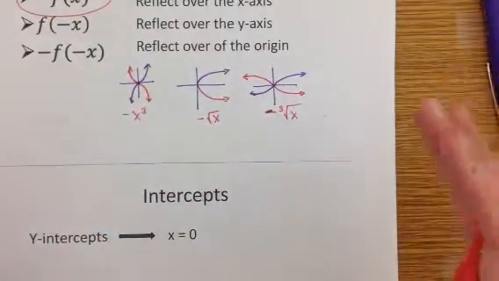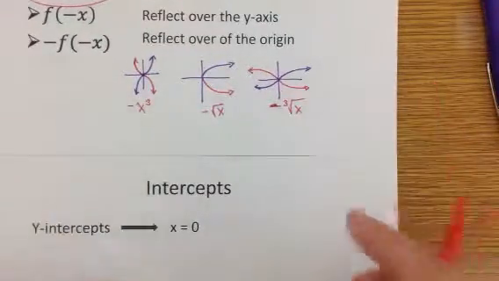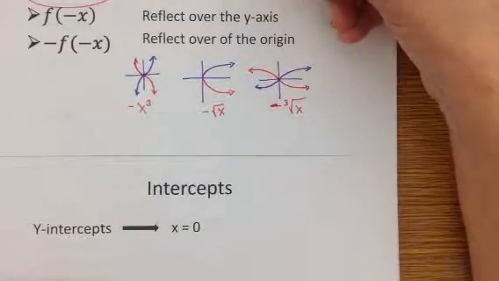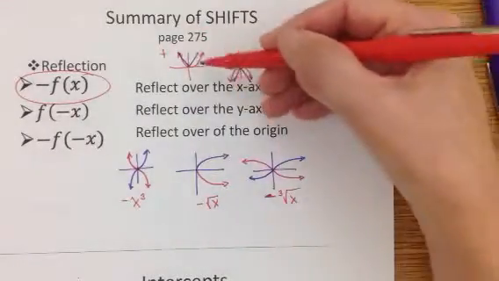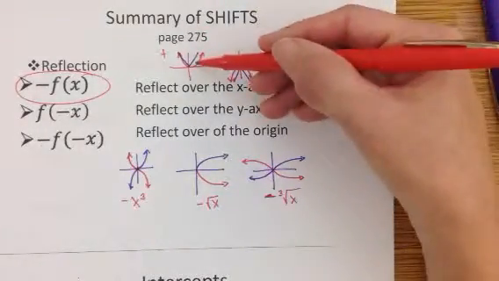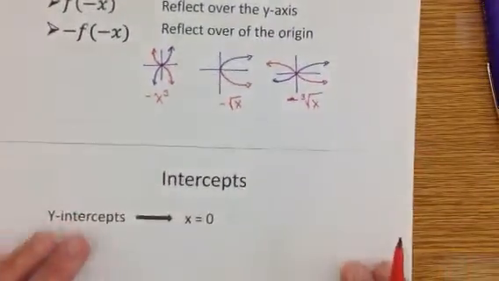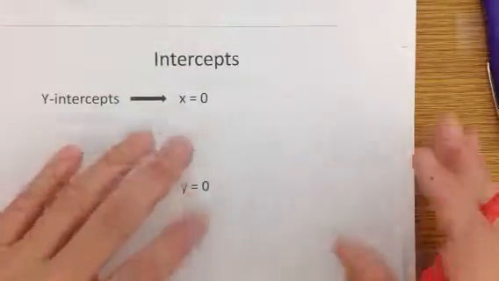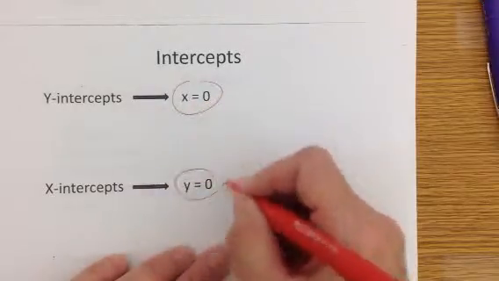So this would be a good time to stop the video and make a note of these, because you're not going to see these in your notes again. So make sure you know how to flip the negatives of them. I think the parabola and the absolute value ones, which were at the top here, you can make a note of those as well, but make sure you know what a negative parabola and a negative absolute value look like. Okay? X-intercepts, Y-intercepts, we have been doing this all along, so I don't think I need to cover this. Just make sure you're substituting 0 in for X for the Y-intercept and 0 in for Y for the X-intercept.